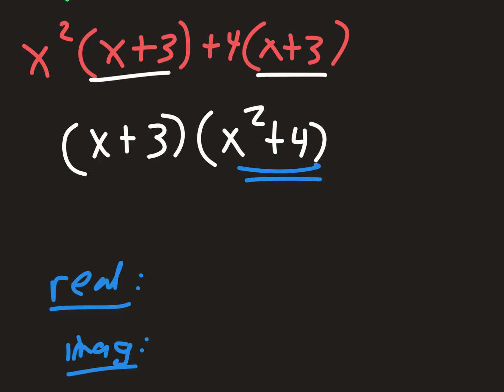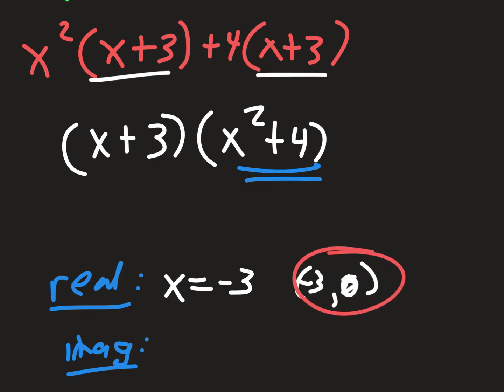All right, for the real answer, you can just say x equals -3. And if it had asked for an x-intercept, then sure, x-intercepts have y equals 0, and you could have said -3, 0. What's the difference? If they want an x-intercept, that's how you write an x-intercept. If they want just the solution, you can write it that way, or the root, or the 0. Solution, roots, or zeros are written that way.